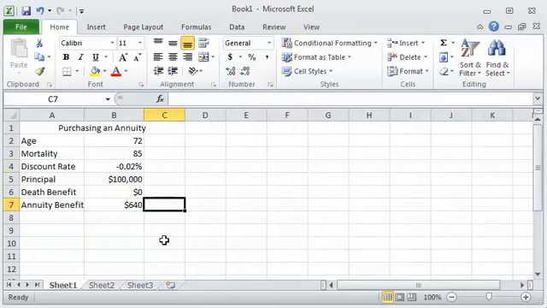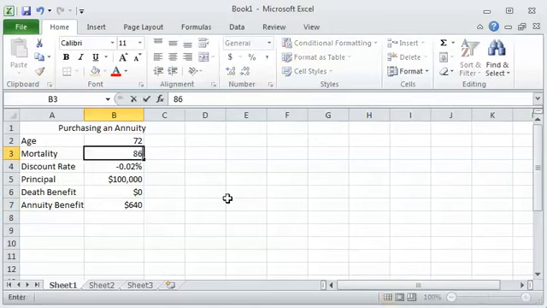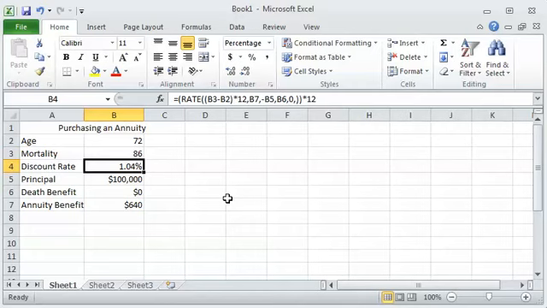So I say, okay, that's not outstanding. But now I can easily play around with the variables. I say, so client, if you live 13 years, you're going to get an income of $640 a year for that period. But what if you live a little bit longer? Now we can play around with our variables here. So let's say the client lives to age 86, for example. Now the rate of return gets a little better. And what if they live to age 87?